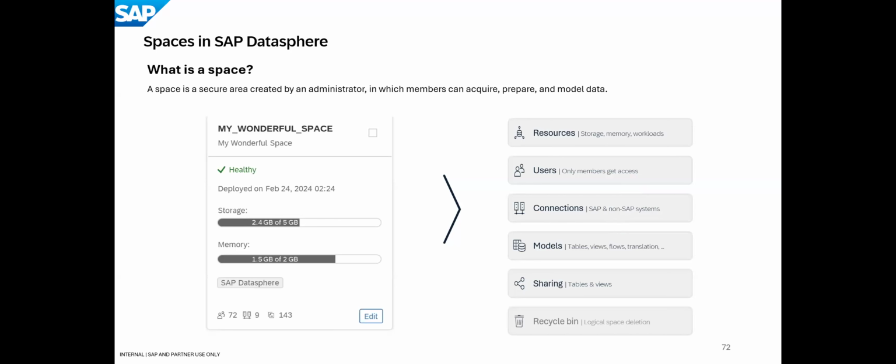And then the models. Since you are allocated to a particular space, the models you create are local to that space. They are not visible to users who are assigned to another space. But this doesn't mean they cannot be shared. There is a sharing mechanism provided in the space where two spaces can interact and data can be shared among different spaces. So it enables sharing of data and currency conversion settings with other spaces as well.